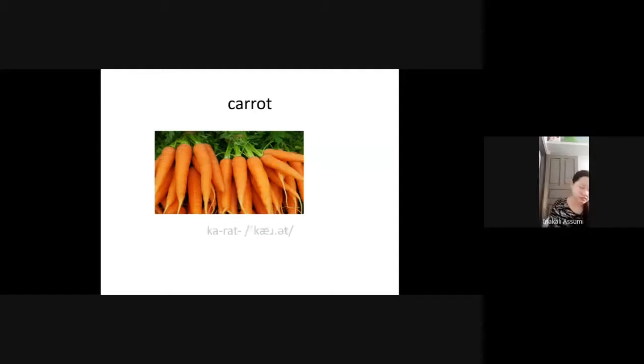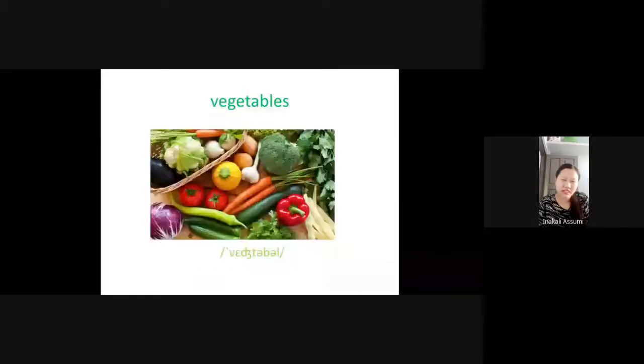Carrot. If we say it one way, at first people might laugh at us and say you are pronouncing it wrong, but even if they correct us, let's just say it the correct way. Now the next is vegetables. If you go according to the spelling, it will come out to 4 syllables, but it's only 3 syllables, which means "vegetables".